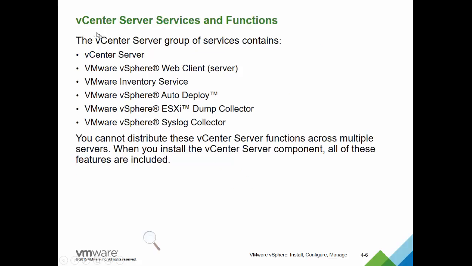Now, what is vCenter server containing? vCenter server group of services contains vCenter server itself, VMware vSphere web client server, inventory server, of course, auto deploy if you want to deploy a large amount of ESXi hosts or large amount of VMs. So vSphere ESXi dump collector and system log collector, right? So these are the services, but that's not all. When we install vCenter, it's a huge amount of features that we're going to check there.